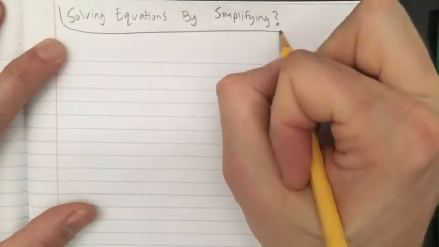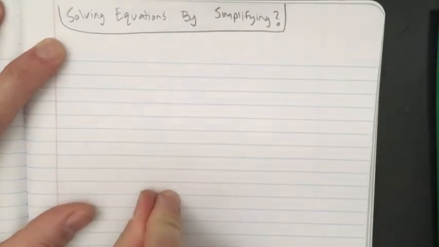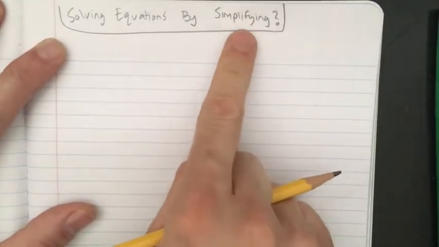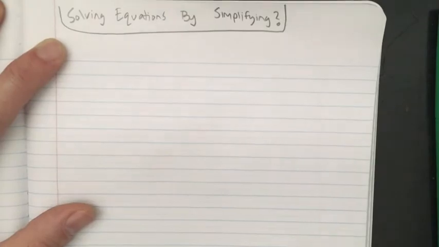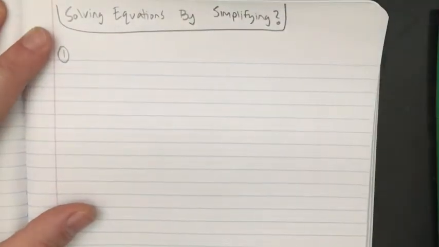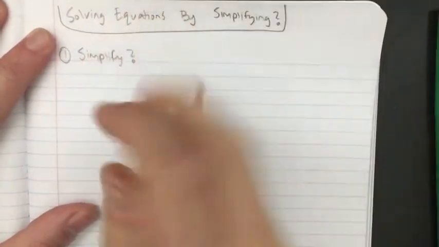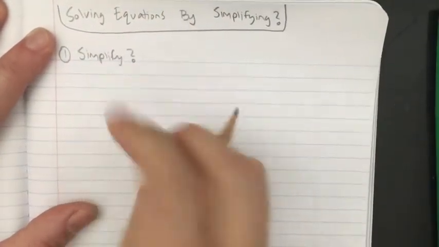So if you remember any kind of math you did in middle school, usually you start with some kind of problem and you work your way down to an answer. I think if we use this idea of simplifying, it'll help us visualize where we're going. So we're going to break this down into 3 steps. The first step when you see a ninth grade level equation is your first thought should be to simplify. So you're asking yourself, can I simplify?